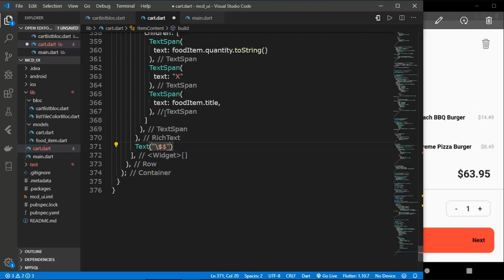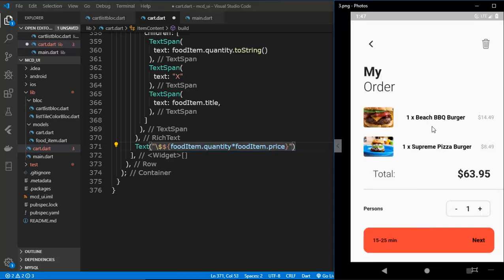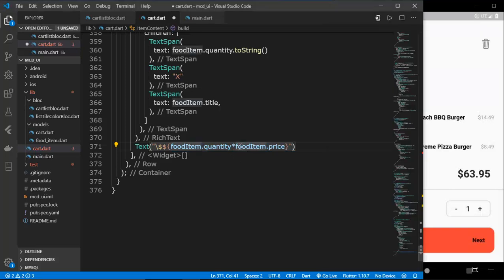And then what we do is foodItem.quantity multiplied by foodItem.price. So what we are basically showing is that if there are two items, then the price will get doubled. That is the calculation we are doing here.